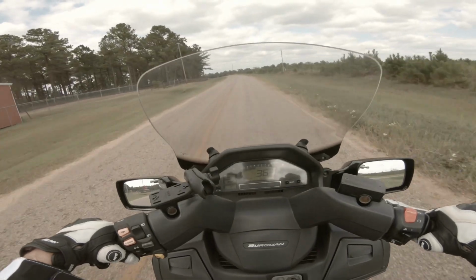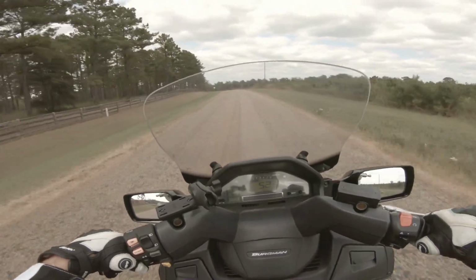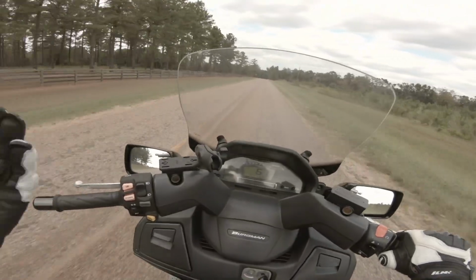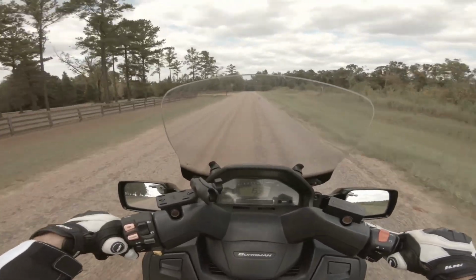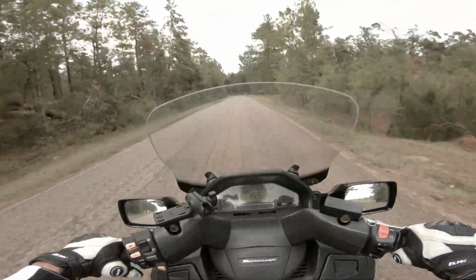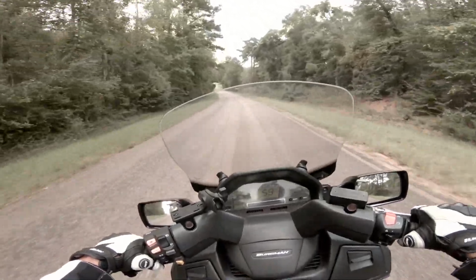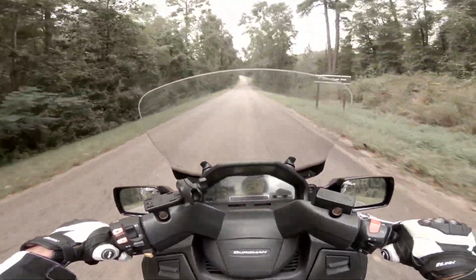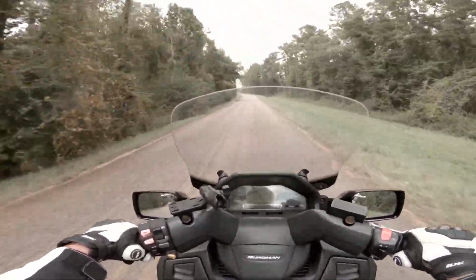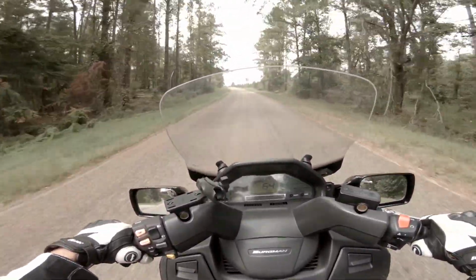But yeah, I just thought it was really surprising that they had to write an article about it. I found it interesting. It was a good read. But the whole time my mind was like, why? I don't understand why they're writing this. Of course you can go around the world on a 125cc Grom. Hell, you can go around the world on a 50cc scooter. That's just common in other countries. In America, like I said, I've given my opinion on why I think it's not as common here. There are certain places where you just need more power.